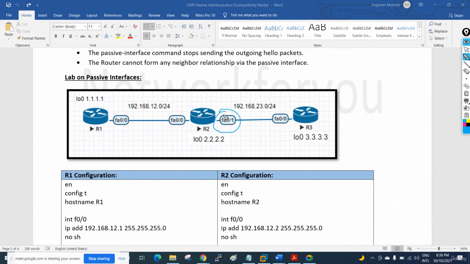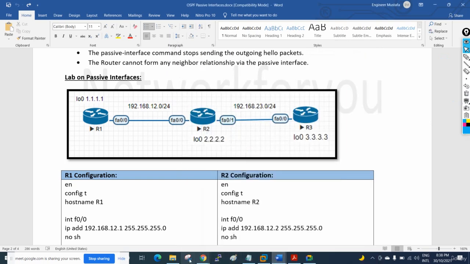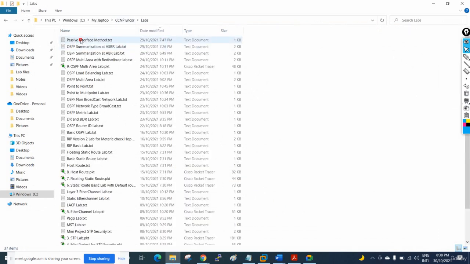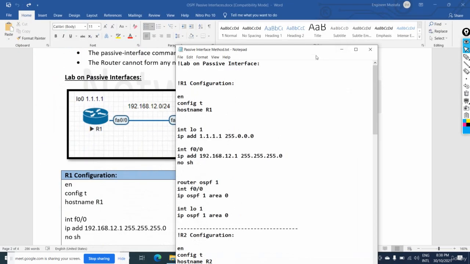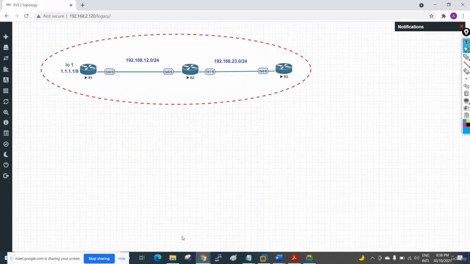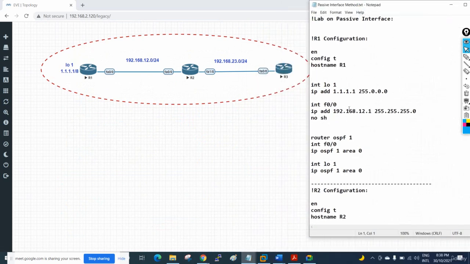I need to put which interface I want to block. For example, I want to block this one, then I will write passive-interface F0/1, as we wrote in our previous class. So let me show you that. I already have the configuration, not this one. Let me show you, because previously we did that. So we have the passive interface configuration here. This is the configuration, and let me show the topology. We will use the same topology as we did yesterday. This is the topology. We can compare the IP addresses to see if we have the same. If you see here, we have the same IP addresses.